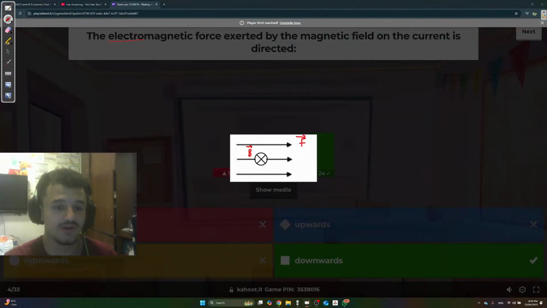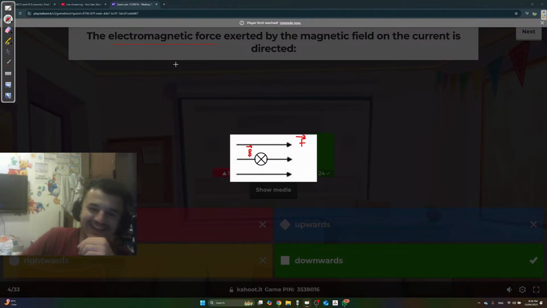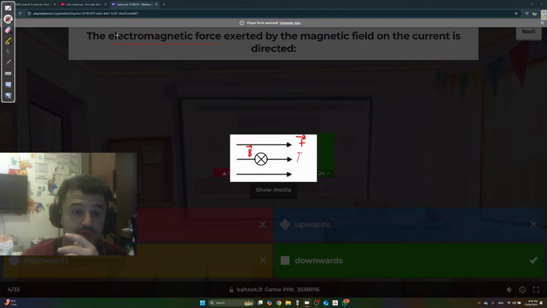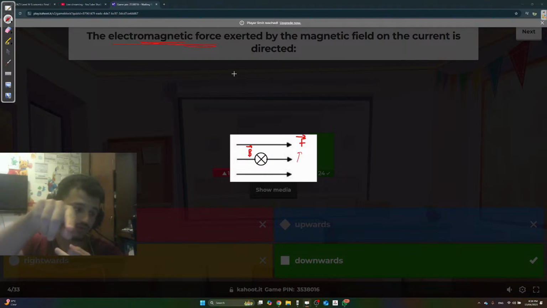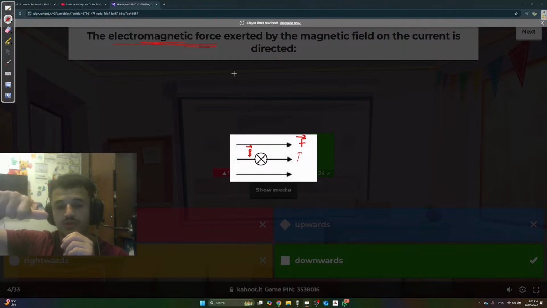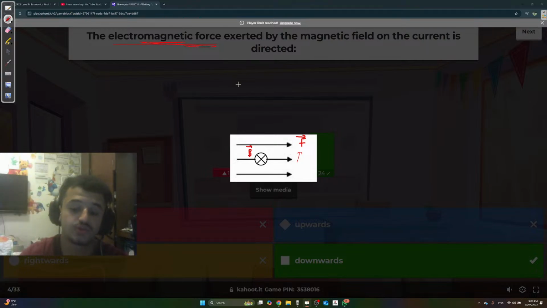You need to know over here, remember Lenz's law, the induced EMF opposes the force. So if the force here is to the right, remember when you have an induced EMF, it has to go the other way. Using the FBI rule, the force is to the right here. I don't know if in my camera it's inverted, but it's on the right here. But you need to oppose it since it's induced EMF. So you're gonna point it to the left. The magnetic field is going in. Extend your middle finger and it's gonna go down. So that's why it's not up.